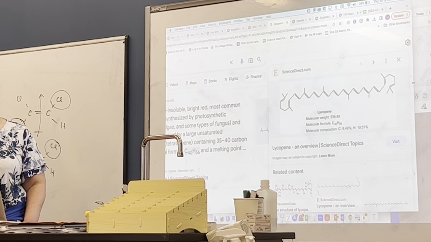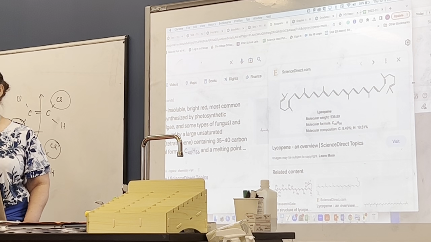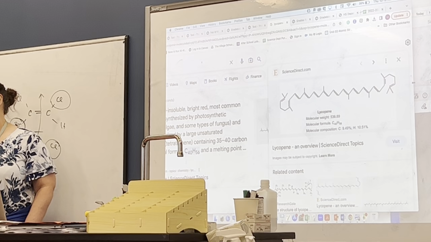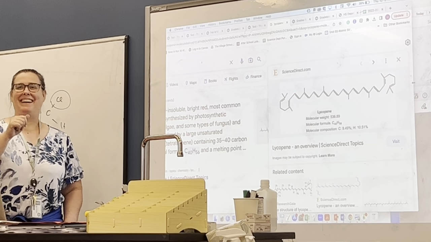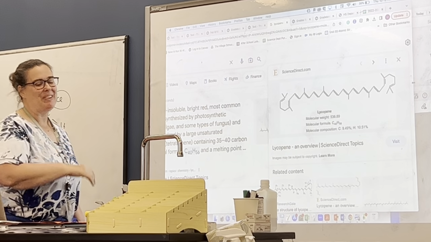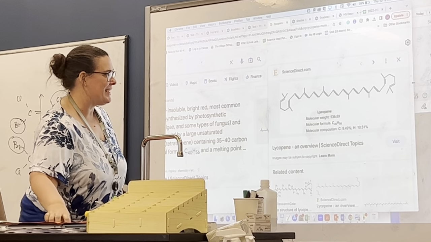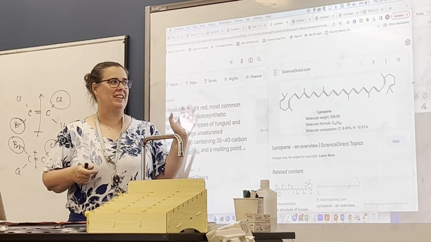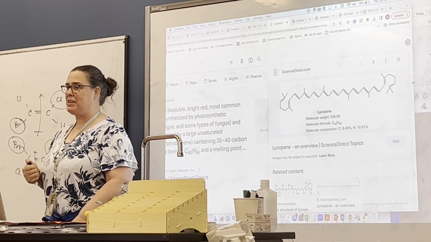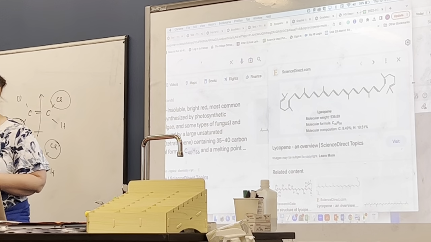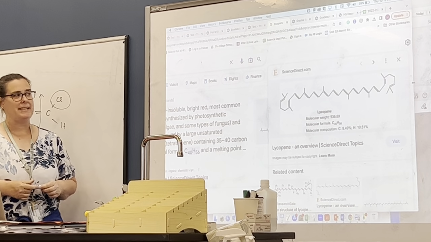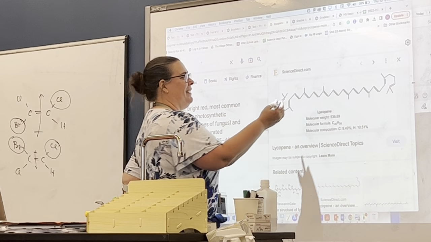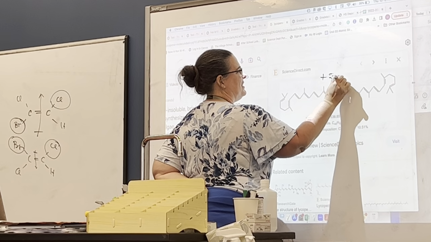Lycopene is in tomatoes. If you take a man's multivitamin, which some of you may not do at this point in your life, or ever, they frequently contain lycopene because it's associated with prostate health. But this is the molecule, and Karthika already told you that there's an alternating chain of double and single bonds, and that gives rise to its red color. It is the red pigment in tomatoes. Did you know that if you expose it to bromine, it turns yellow?